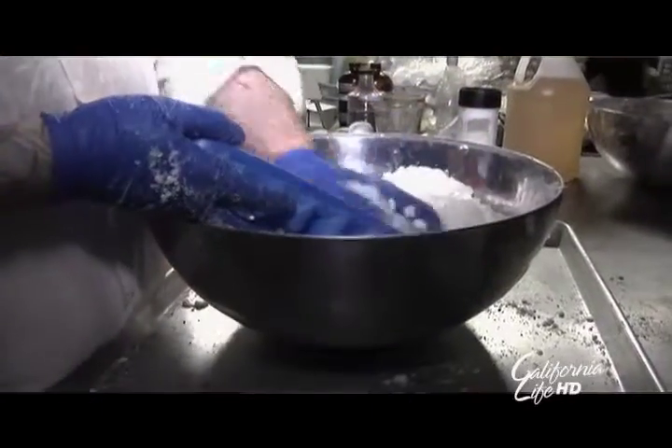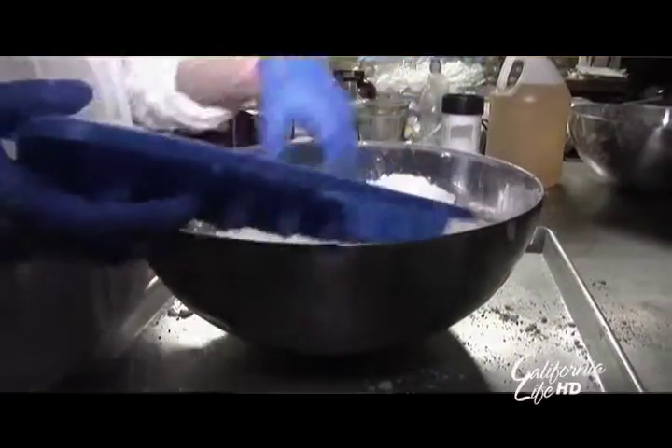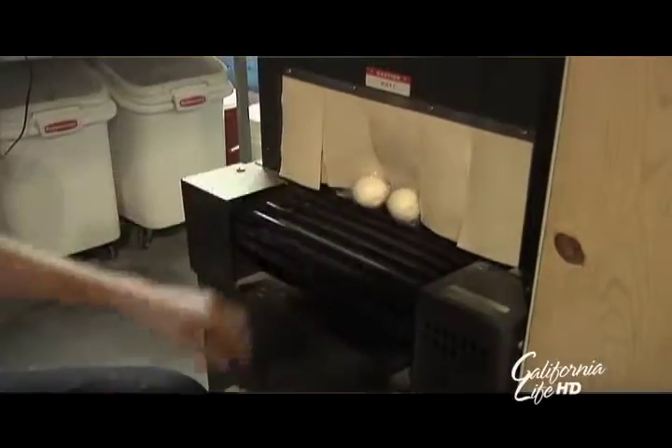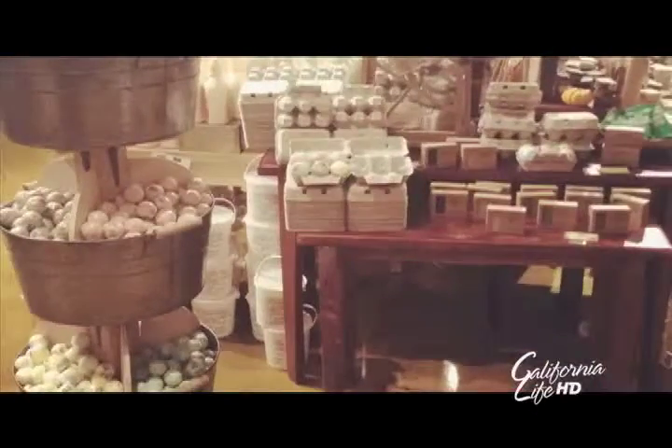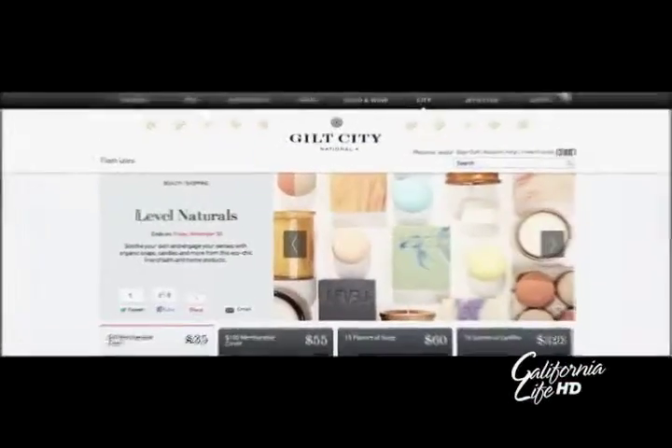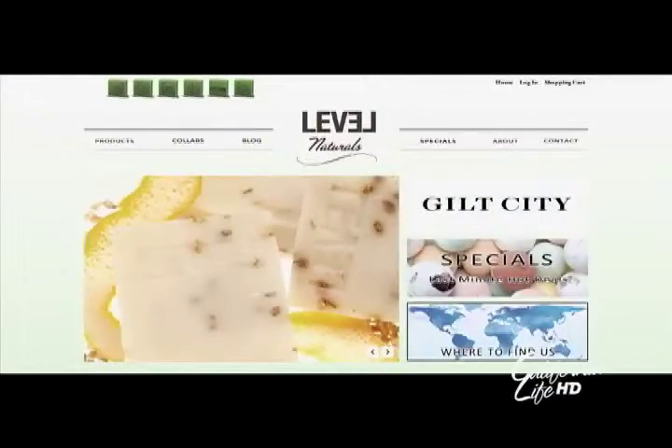The really cool thing about a handmade product is how unique each one comes out. Much like a fingerprint, each one of our bars of soap is different, unique, and special because of that — and the perfect gift for that unique, special person in your life for the holidays. Giving somebody a charcoal bar soap in their stocking is always fun. We do a yearly promotion, and on our website we have our gift sets.